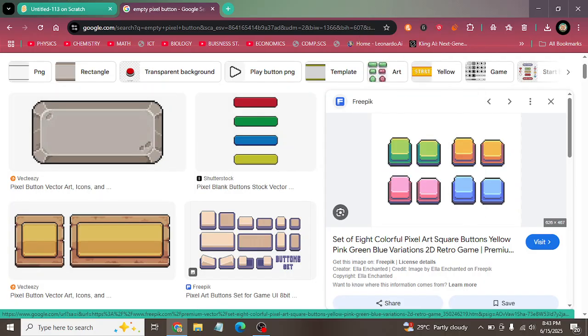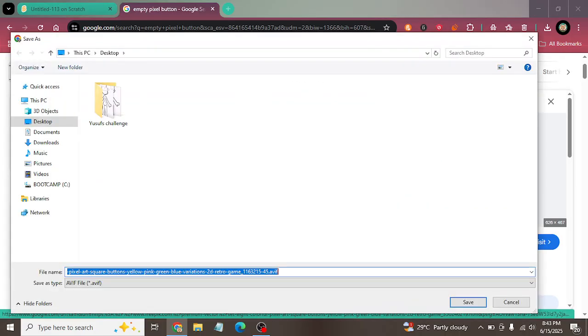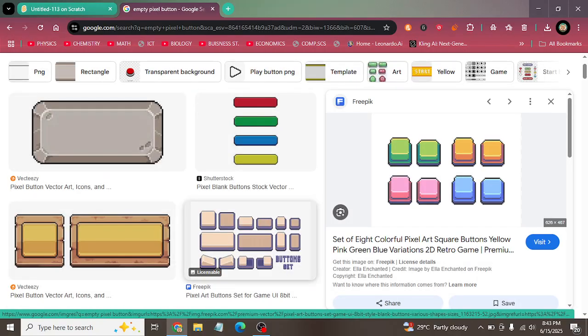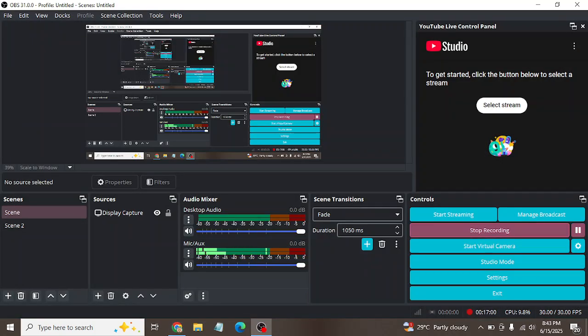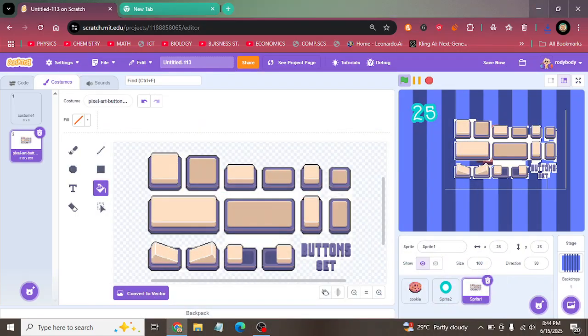Save image as. I'm just going to pause the video. I'm going to replay it again when I find good buttons. So anyways, this is the buttons I'm going to use.